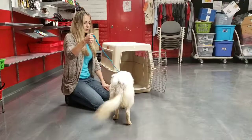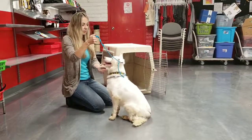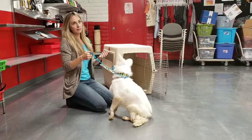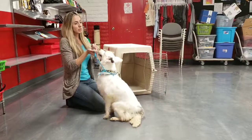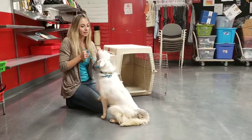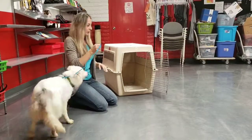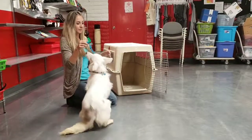So what happened there is she did turn around, but she kind of went to the wrong side. So that's why I didn't reward her for that. But I did reward her for the turn, and if you notice, I'm using my left hand this time instead of my right. I would have liked to use my right, but I'm on this side of the crate.